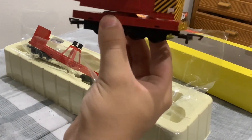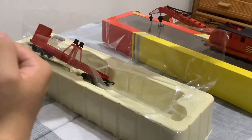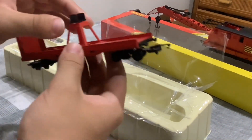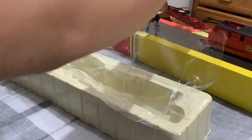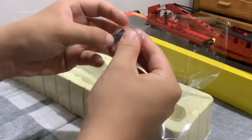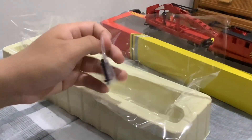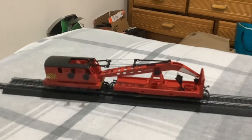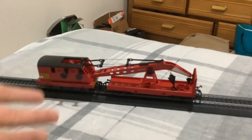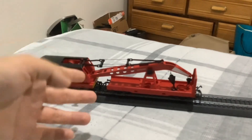It can turn 360. And now let me just put that right here — here is the rest arm where the crane lands on. I also got a Bachmann track so it can stand better. And if your viewers ask about whether Hornby is compatible with Bachmann tracks, the answer is yes, they are.